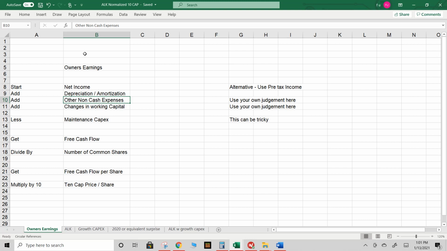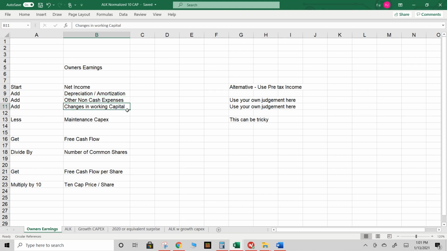So basically, these would have been expenses on the income statement. They would have been non-cash expenses like depreciation or amortization. They would have actually taken away from the cash, and so we'd adjust for owner's earnings by adding those back, because at the end of the day, we're worried about cash, not theoretical income.